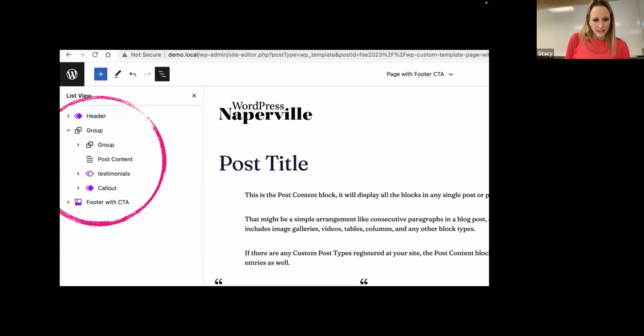All right, the footer only icon you can see on the bottom has the filled in rectangle on the bottom. The header one looks the same, but the header filled in one would be on the top half of the icon. The icon next to testimonials is a reusable block, which we'll talk about in a little bit. The filled diamond is a call out, and that's the general template part. Testimonials were the reusable block. I don't know if I said that backwards or not.